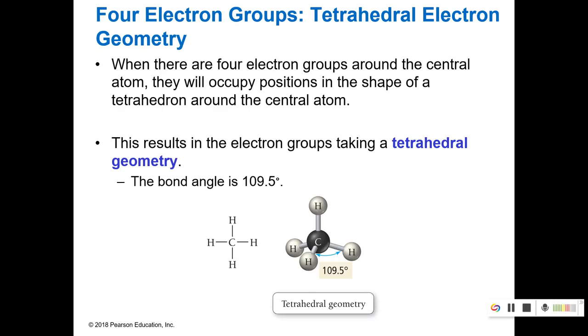Next electron group is tetrahedral. Tetra is 4, remember that from naming. And hedral means faces. So this molecule has 4 faces, so it kind of makes a triangular pyramid, and then it's got that bottom face as well. Also, this one kind of looks like a tripod. Now, this is our first one that's in 3 dimensions, so this bond angle, you can't just take 360 and divide it, because now we're looking at 3-dimensional space. It's 109.5.